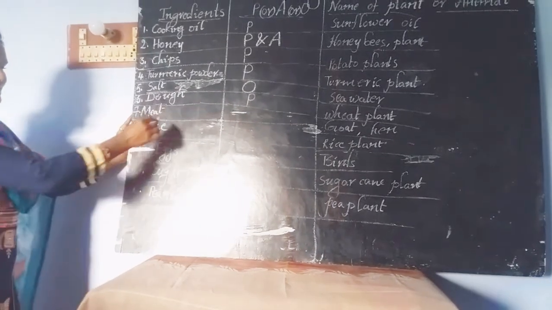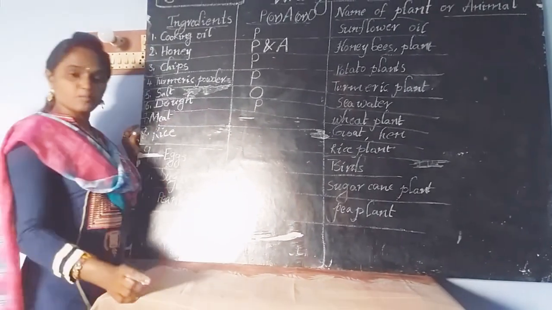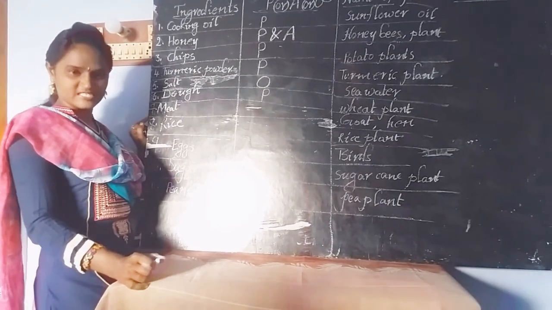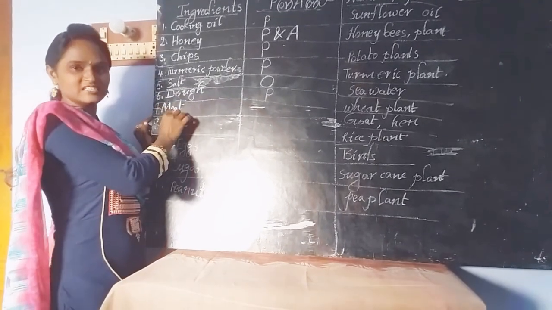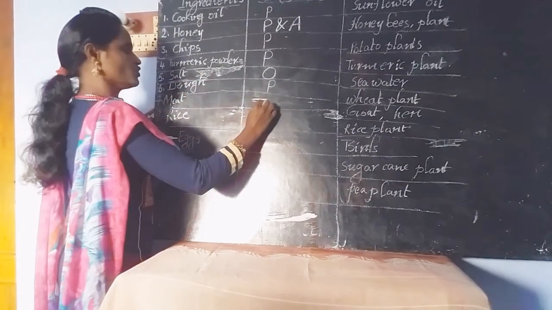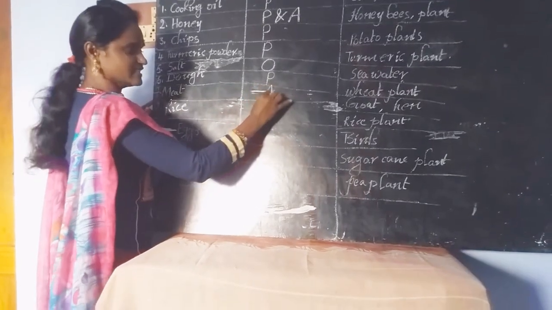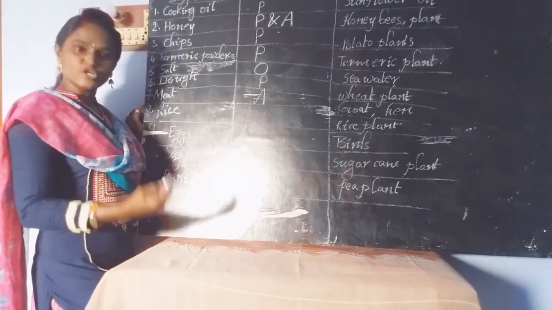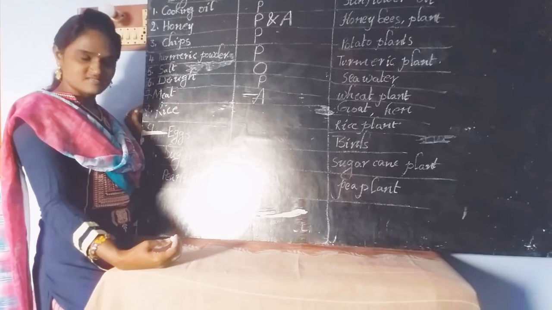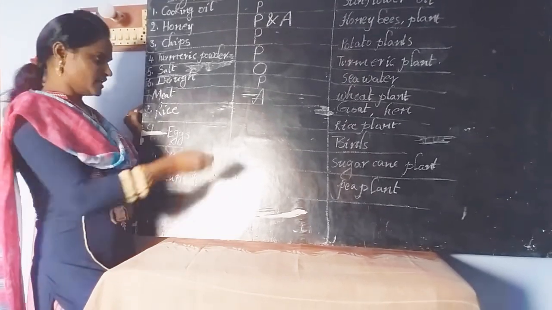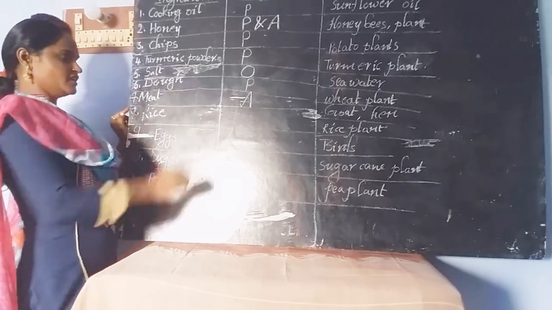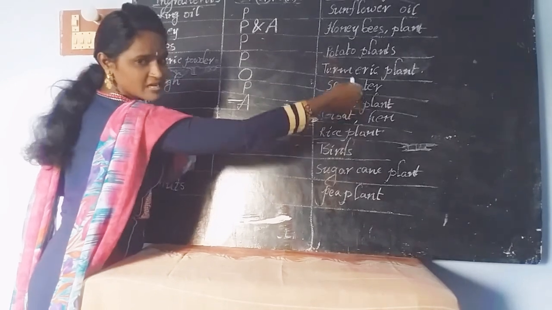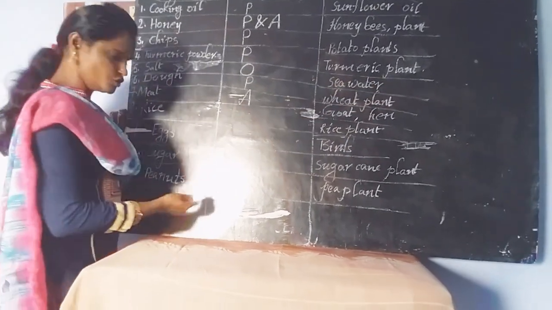Then move to the next ingredient, that is meat. Most of the people have interest to take meat, and some of you don't. By listening to the word meat, you may find that the source of this meat is the animal. Is it right? We are able to get meat from sheep, goats, hens, chickens, and fishes. That's why I write here A, and here you may add goat, sheep, hen, chick, duck, whatever you want.